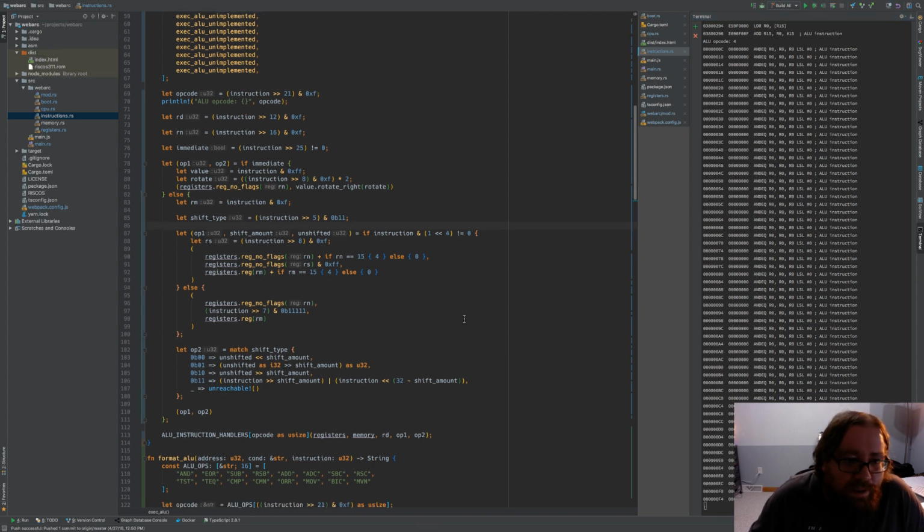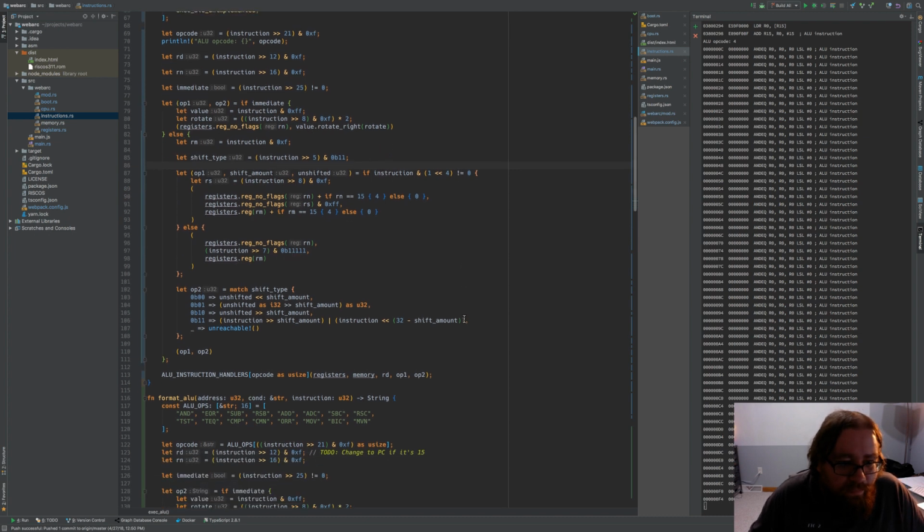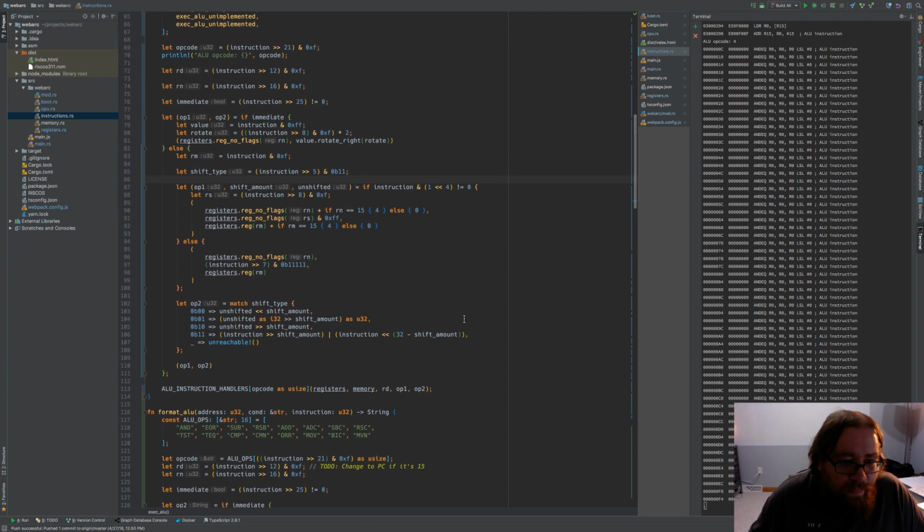So where is that happening? So that is up to. So we do the shifting here. So at this point, the unshifted should already have come from a register. So it comes from here.